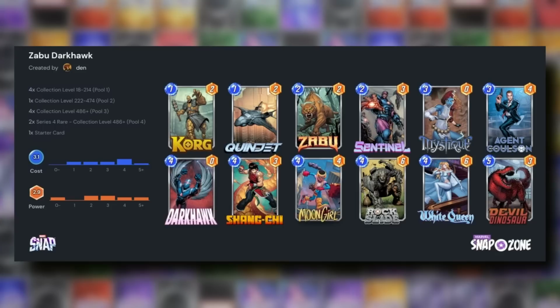spot currently. It does seem to be the best home for Darkhawk and Devil Dinosaur, now that Zero Control appears to have dropped both.